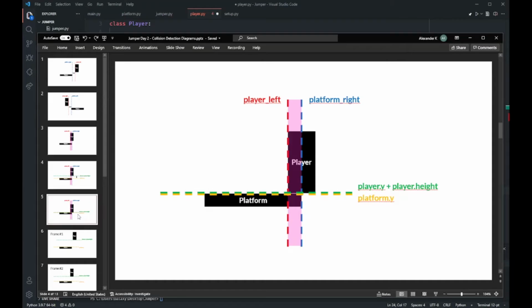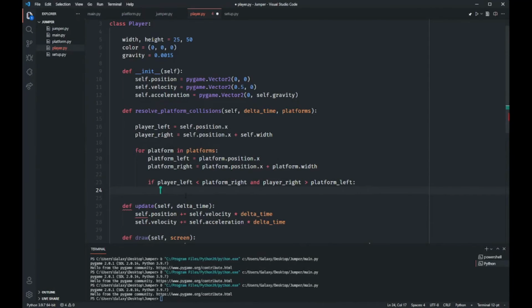Now the naive way to implement this would be to check if the player's bottom is the same as the platform's top. So you can imagine, if self.position.y plus self.height equals platform.position.y.